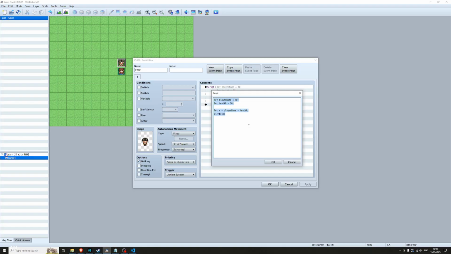And I guess the important message there is try and have clear variable names. If you are catching an actor's health, don't just call it X. We would say actorHealth equals this.